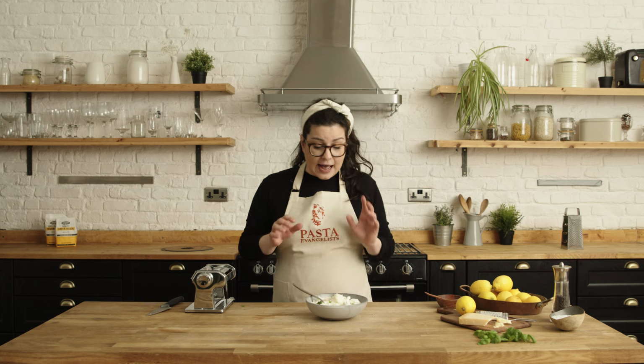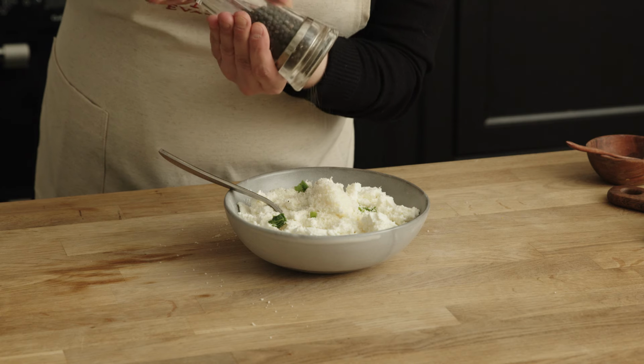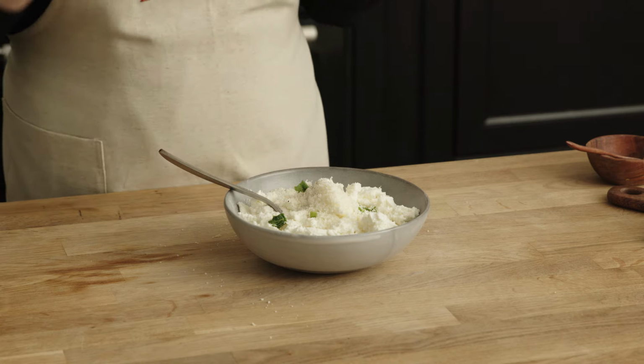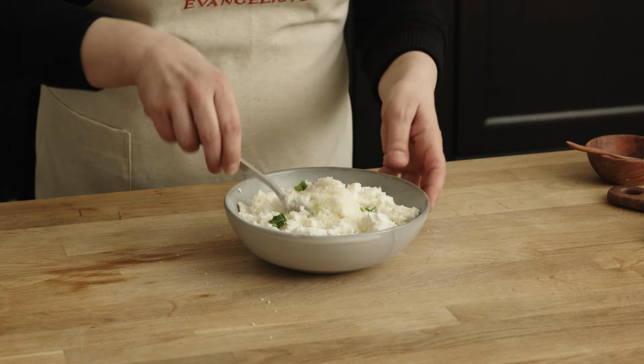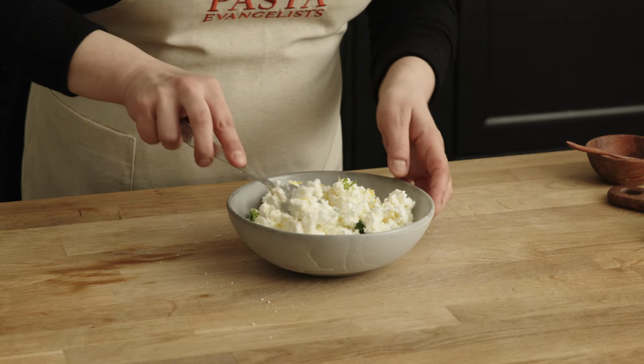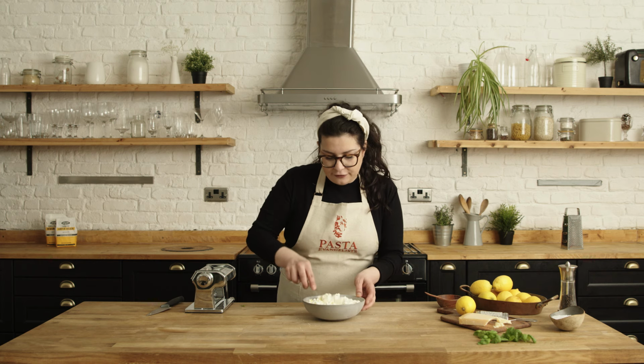And yes, I'm going to mix first, and then probably we can go for just a tiny little bit of pepper. We don't want too much pepper. Again, this type of filling is very delicate, so we want it to taste really nice, and don't put too much pepper, otherwise you're going to have a spicy flavor.